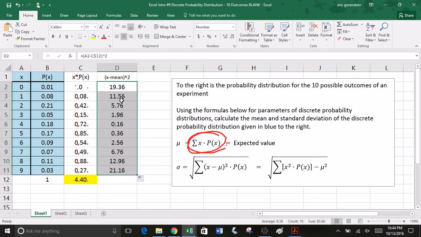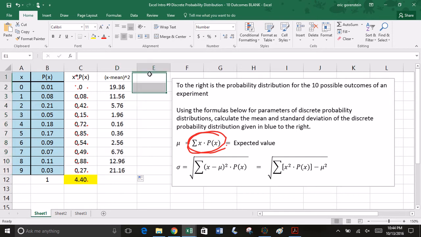Okay, so each one of these values is x minus the mean quantity squared, and now we want to multiply that by the probability. We could have done it all in column D, or we could do it in 2 steps.